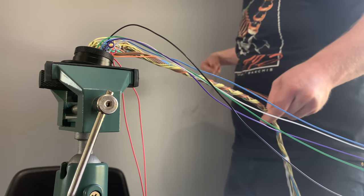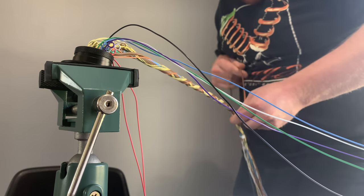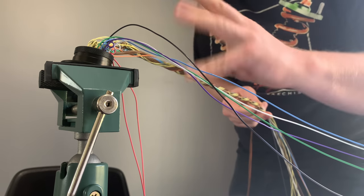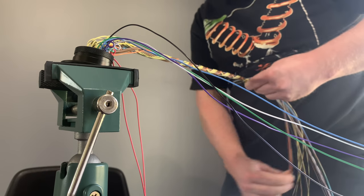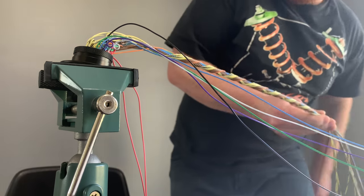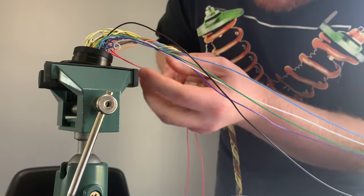So, as you can see, I just wrap and straighten, I just make sure that wires aren't wrapping over each other, and everything's just staying in the same order. So, there's that. We're gonna grab 5 more here.